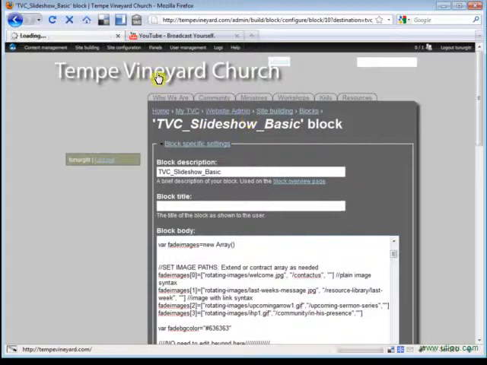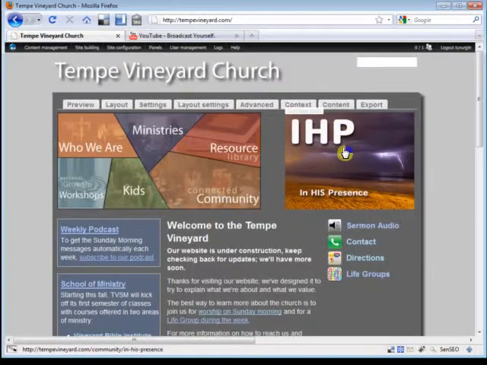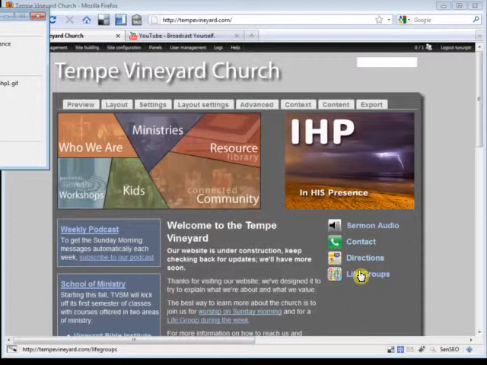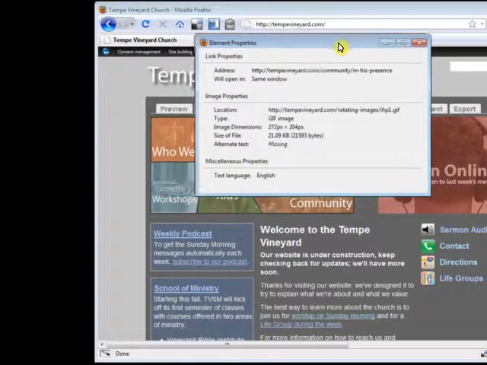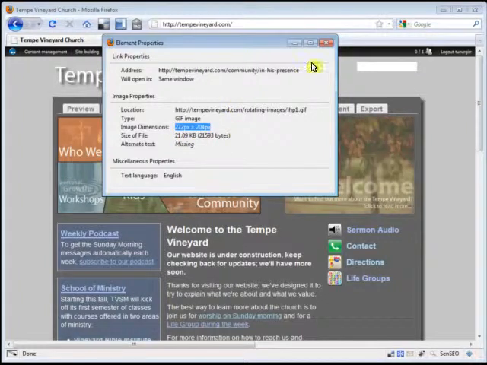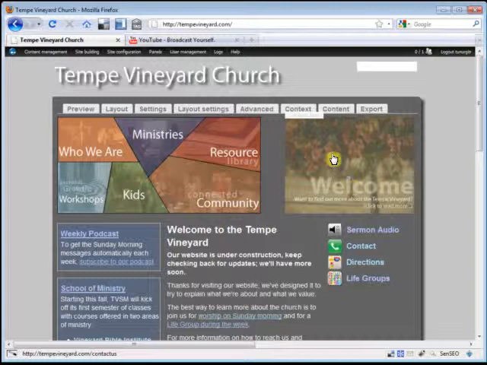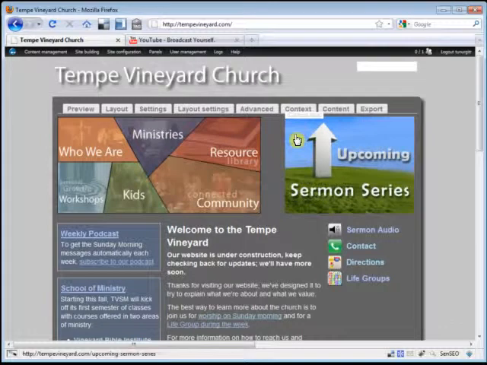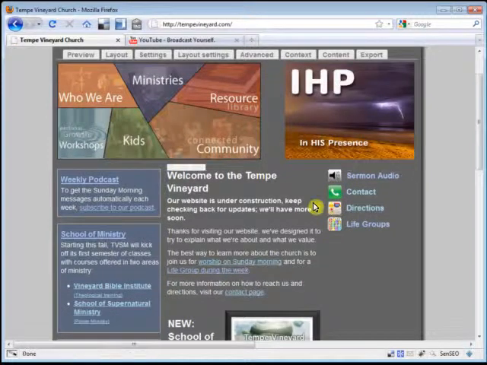Let's see, if we go back here, we'll right click on this picture and go to properties, and we'll see here that this picture is 272 by 204 pixels. So if you're creating a new image here, those are the dimensions you need to make it. So yeah, that's the basics of how to do that. You would just go in there and edit the JavaScript to make that happen correctly. Just be careful. And then there should be some other resources located somewhere else to explain how to FTP into the site.